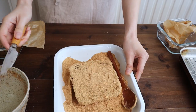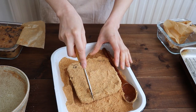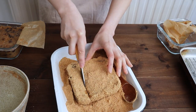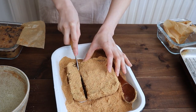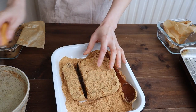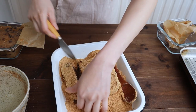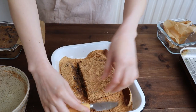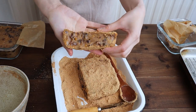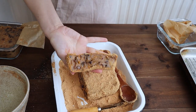Here, so I'm just going to dip the knife into some water. Cut it into four strips. Getting sticky even as we speak. So, show it to you guys. Ooh. That's quite pretty, actually. Can you guys see that?